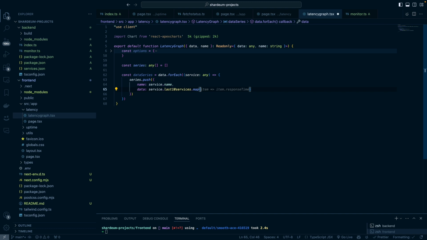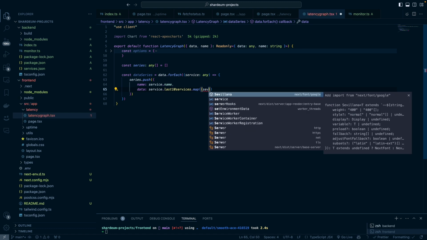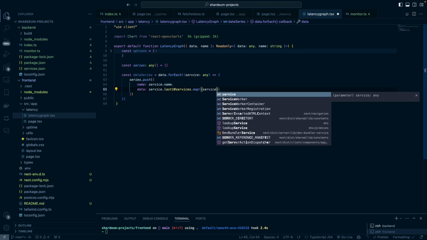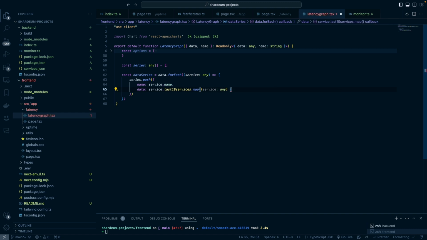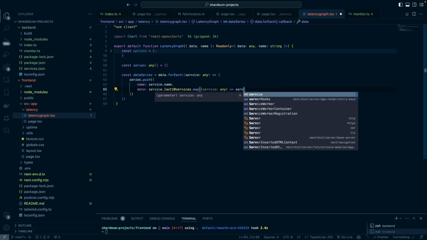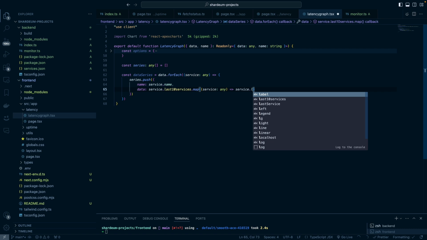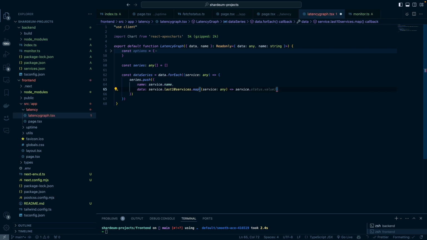So let's map through it and grab our services out of it. And we want to return the duration. I think it's service dot label or service dot status. Yes, dot labels, and then the duration of that service.